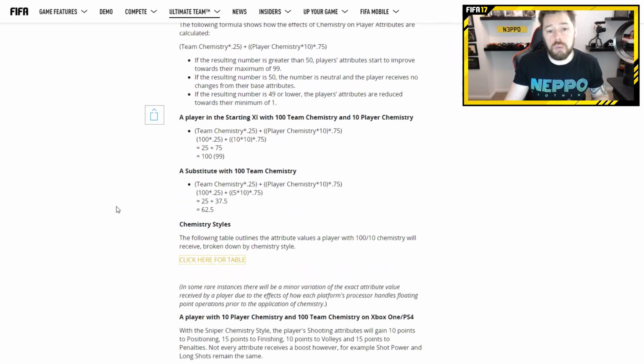A player in the starting 11 with 100 team chemistry and 10 player chemistry. This is the math behind it. Imagine you've got a full Dortmund team, and we'll take Aubameyang again as our example. He's in there at striker on 10 chemistry, and the whole team is a Dortmund team, so the team itself has 100 chemistry. Team chemistry times 0.25, which is 100 times 0.25, which is 2.5 basically, or 25 is the way they're going to look at it, plus player chemistry times 10 times 0.75, which is of course 7.5 in the initial math, then they times that by 10 as well to get 75, and that's how you get your in-game chemistry.